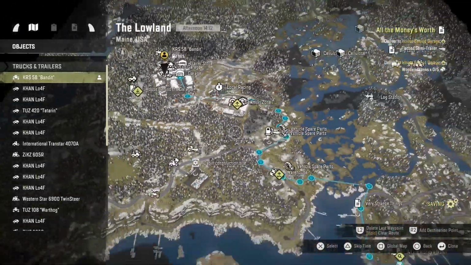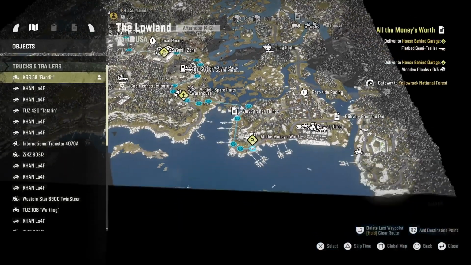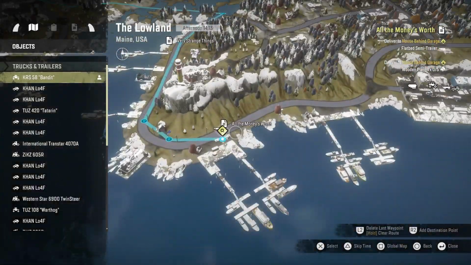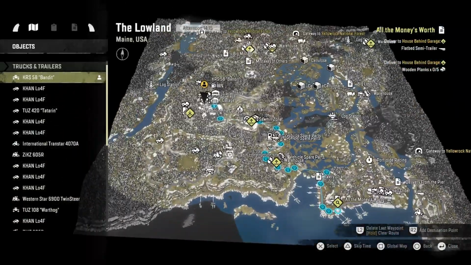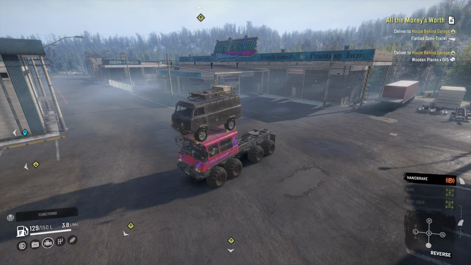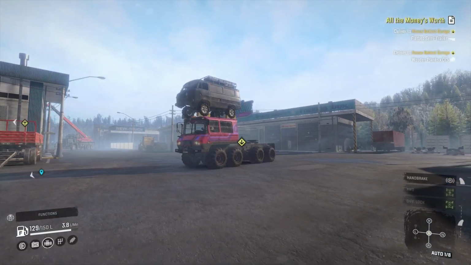And yeah, for this one, I've got the Bandit and the loaf, and as you'll see in a sec, I ended up messing around with it. Yeah, that's where I got to grab the trailer from, and then it's just got to pretty much go behind the garage. You could take the path around, but yeah, you'll see I tried something new.